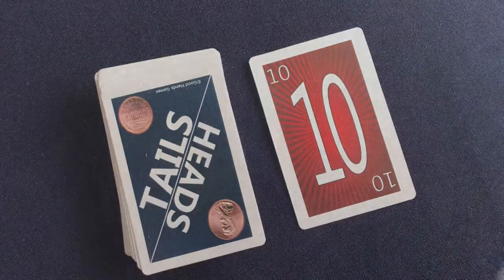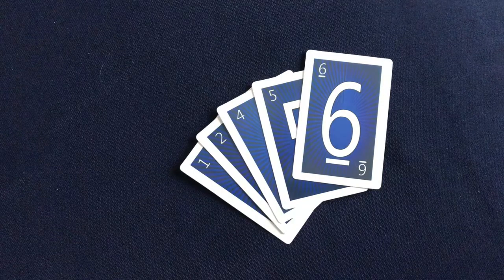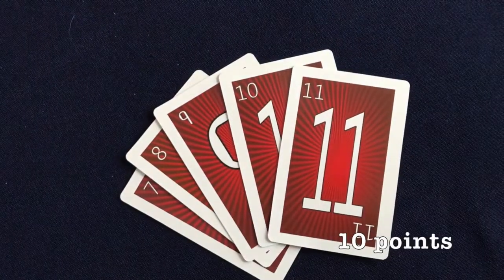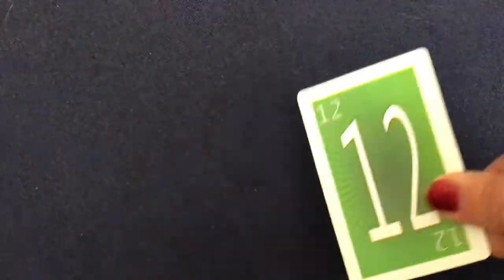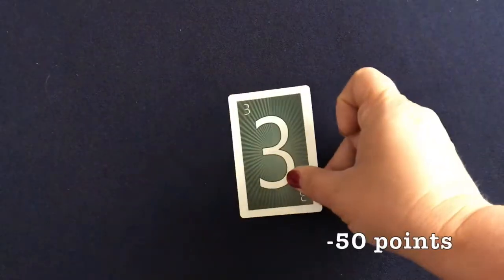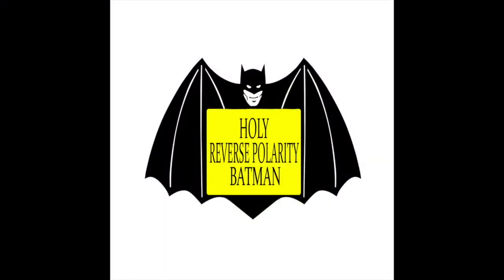The point values of the cards are as follows. 1s, 2s, 4s, 5s, and 6s are all blue cards and are worth a scrawny 5 points each. 7s, 8s, 9s, 10s, and 11s are all red cards and are worth 10 points. 12s are all green and are worth 15 points. Wild cards are worth 15 points. 3s are all gray and are worth negative 50 points. Holy reverse polarity, Batman! How can a 3 be worth negative 50 points?